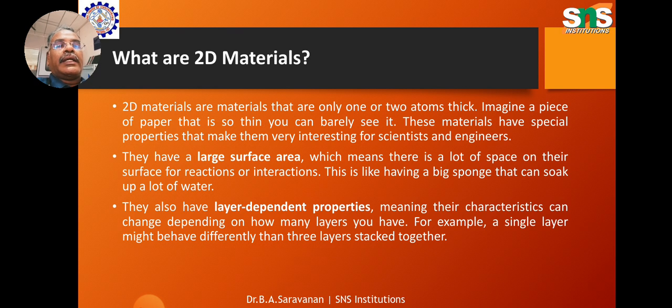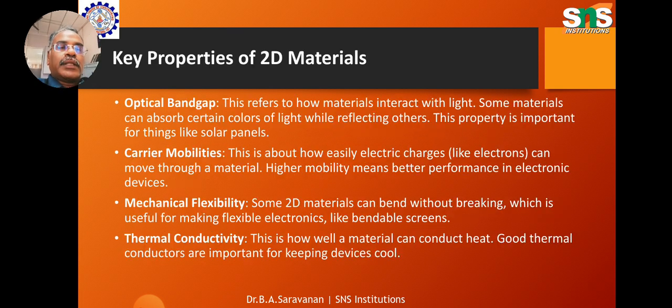They also have layer dependent properties, so the characteristics can change depending upon how many layers you have. Okay, if you have 2 or 3 layers, the property is different. Single layer is somewhat different. So based on the layers we can have this difference. A single layer will behave differently compared to the multi-stacked layer.